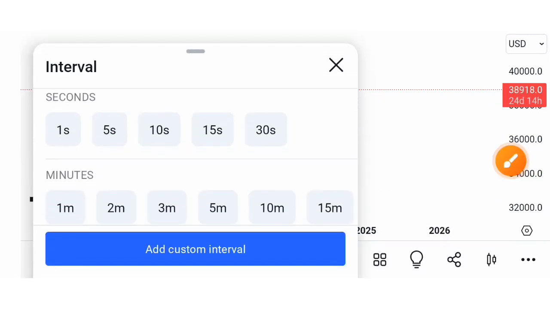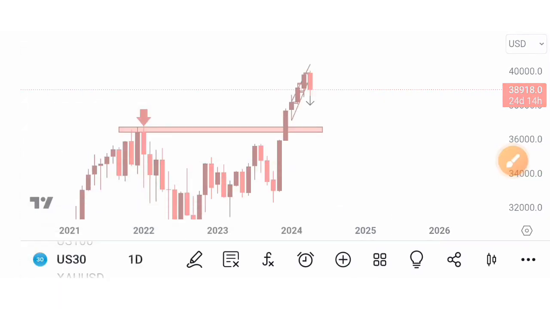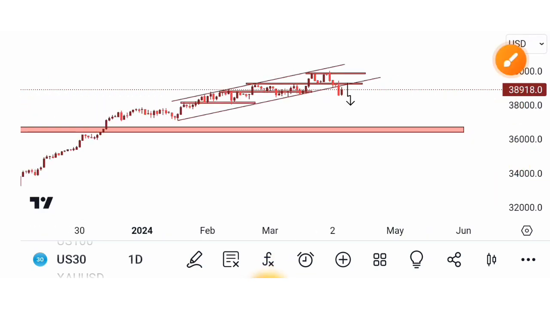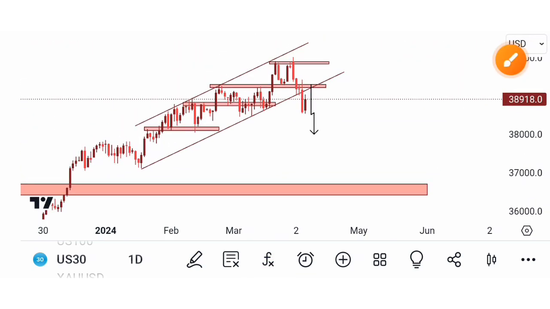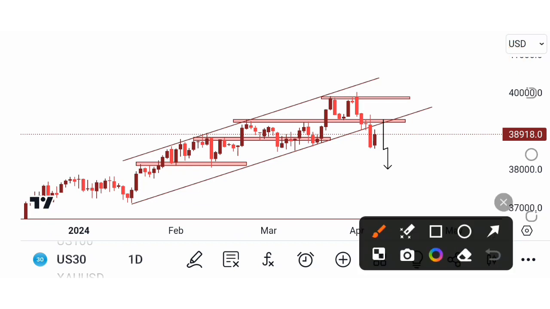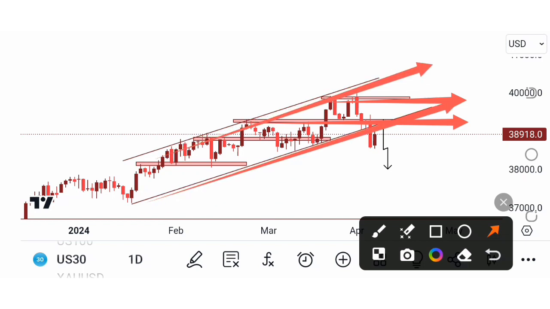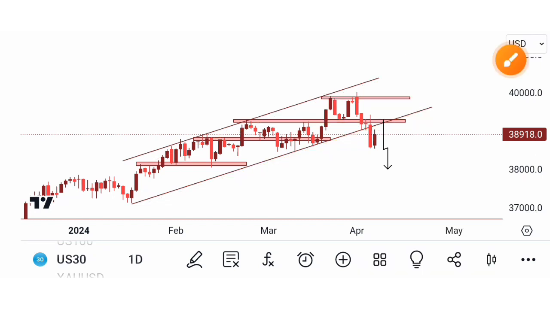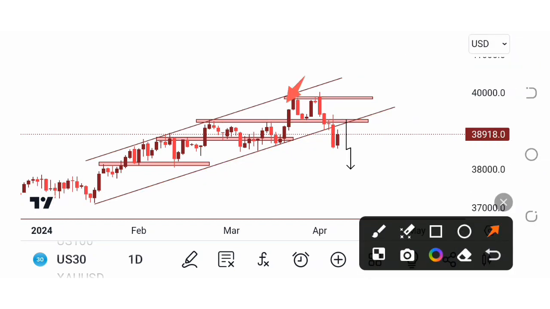So now what I'm looking at on a smaller time frame, if you go to a daily time frame, you will notice that we did have a structure that we had marked last week, thinking that the market was going to buy from. I had this resistance and I had this support, and my thinking was, because we are in a bullish trend, probably the market could buy from this support or could buy if we could break this resistance and continue going up. However, as you can see, the market printed a double top over there, and of course this is the neckline. The market then broke it, came back for a retest, and then it sold.